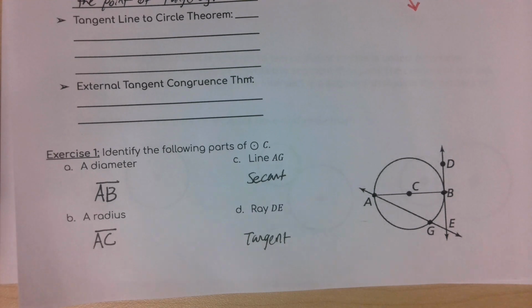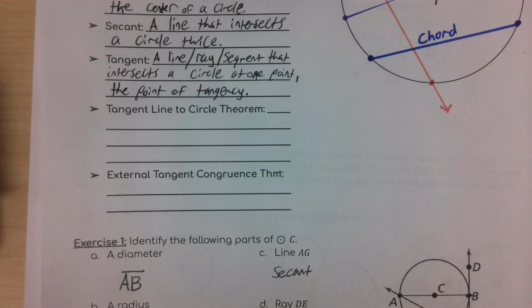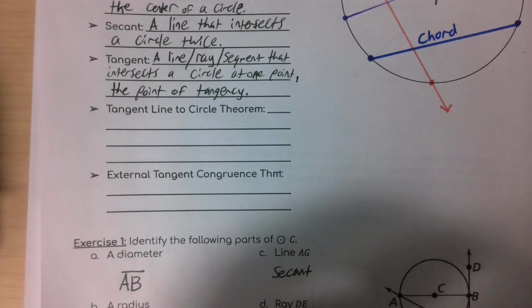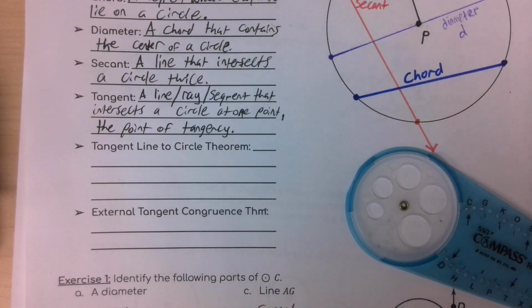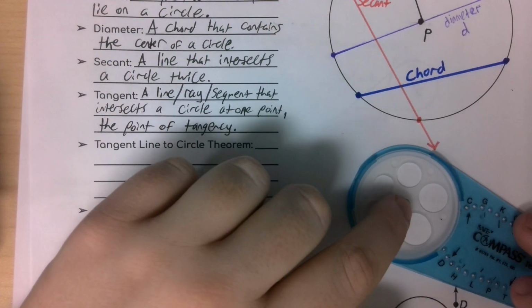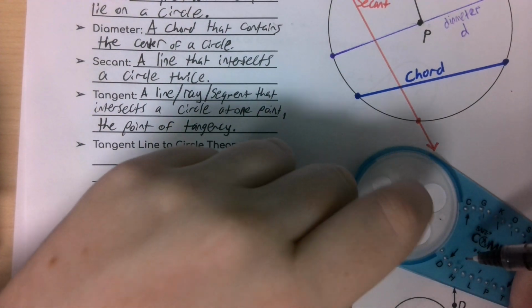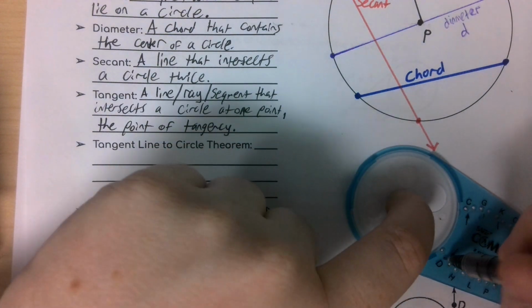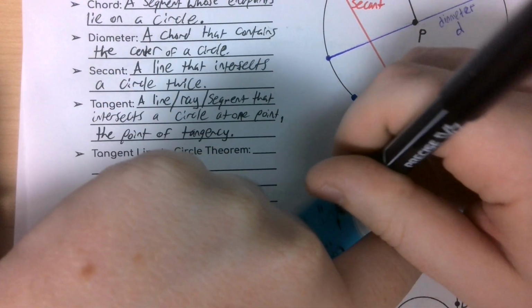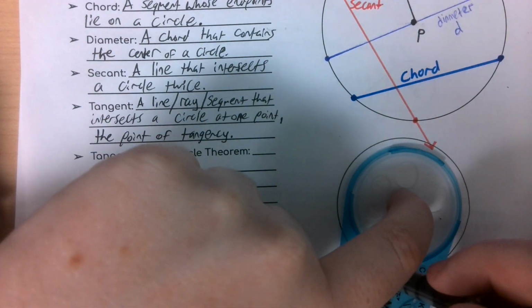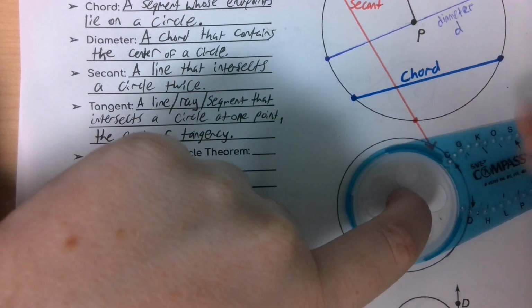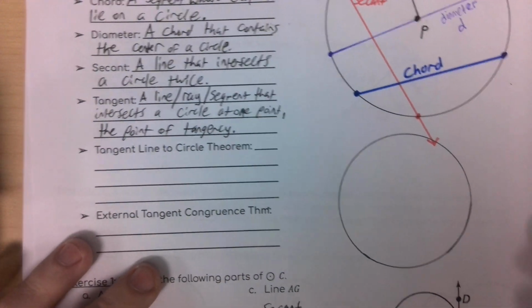Now here's where things get a little bit interesting. We're going to make 2 theorems that involve a tangent. This is going to come super in handy for us because we're going to be using these tangents pretty frequently. For this, I'm going to just draw one circle to capitalize on both of these problems. So here we go. I'm going to make this circle here. Doesn't need to be perfect, but I'm doing these for recording, so I want it to be as perfect as possible. And that'll do fine.